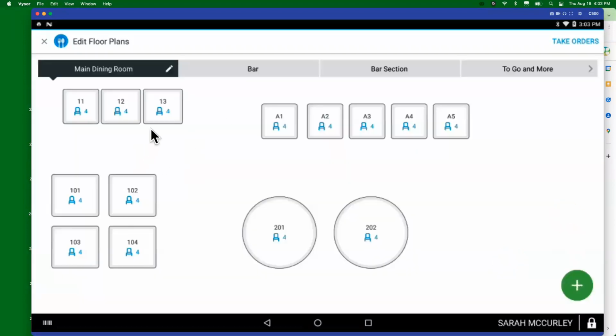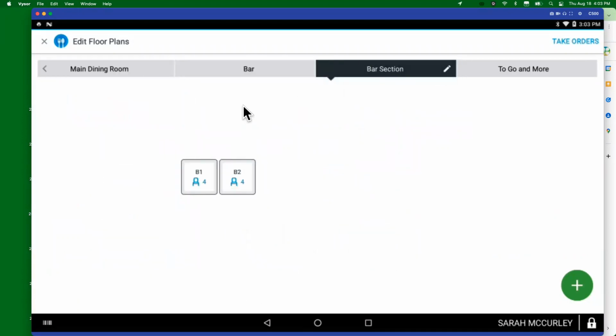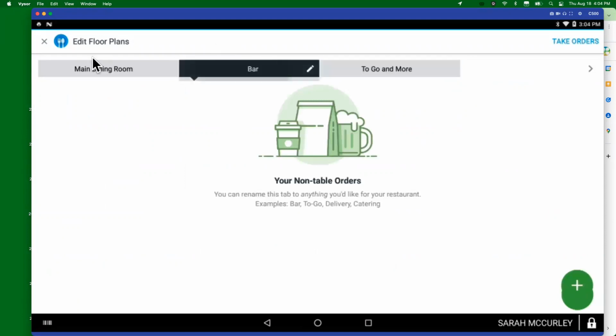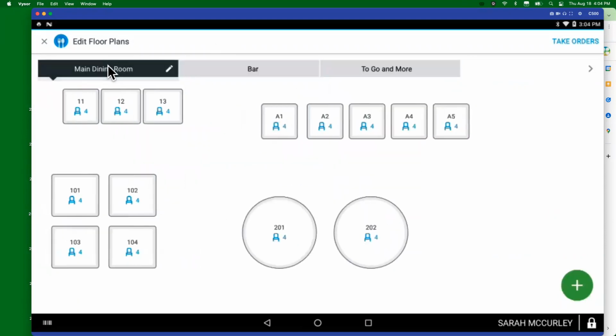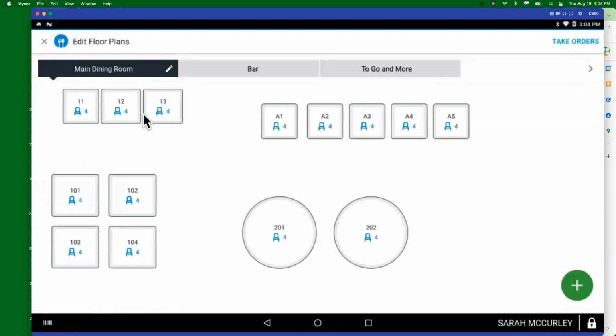If we already have a layout and we want to adjust it, we can also interact with the existing tables or the existing sections. As far as these sections, you can tap on tables to delete them, clone them, or edit them. You can also do the same with your sections at the top. So if you want to move them or add a new one or relocate it to the priority spot here, that can be done. So once you tap on a table, if you want to stretch and resize the table, you can do so by using the pull tab here in the right corner.